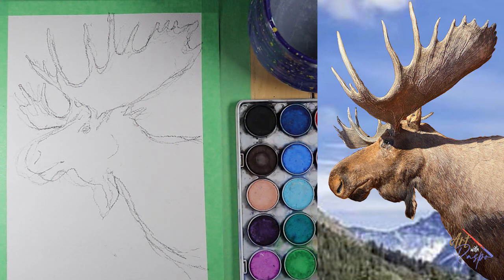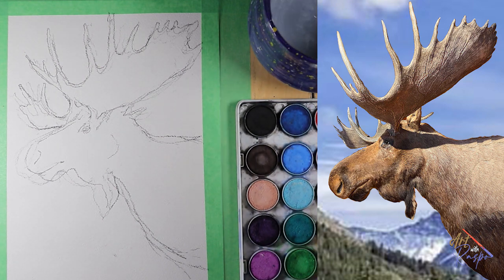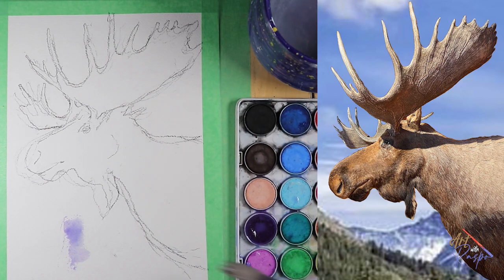Okay, one thing that we're going to do today that's maybe a little bit different is we are going to load up our big brush with water here. We're going to paint the whole paper, the entirety, in a kind of bluey purpley wash over the whole thing.